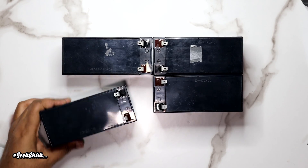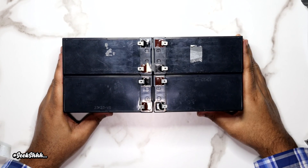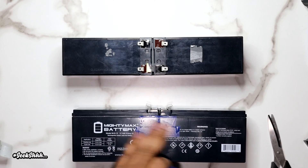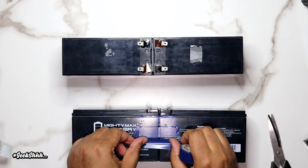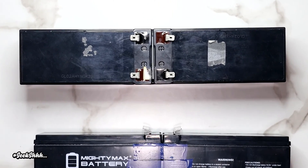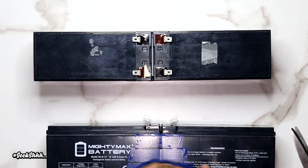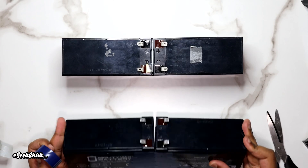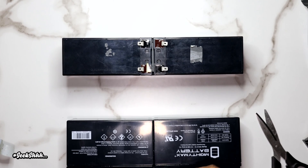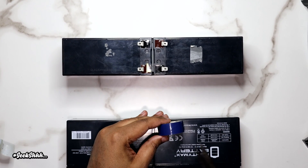Now that we've got that done, we're going to line the batteries up together and color coordinate them to make sure everything is in its right place. Then we're going to use some electrical tape to tape the batteries together. Pay attention to something important: in the old batteries, there's a little gap between the two batteries. I learned after that this gap also helps with the black cover we're going to put on later. The black cover doesn't only have double-sided tape holding it in place — it also has two little plastic shims underneath that sit perfectly between the batteries. Learn from my mistakes and make sure you put a little gap between the batteries.